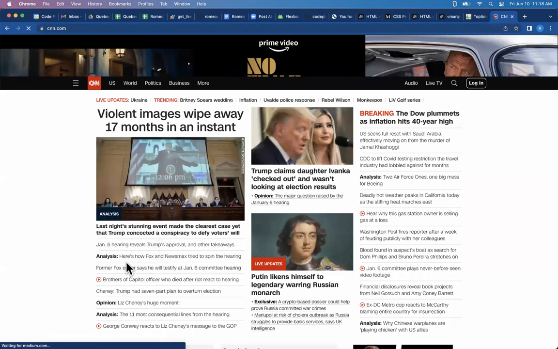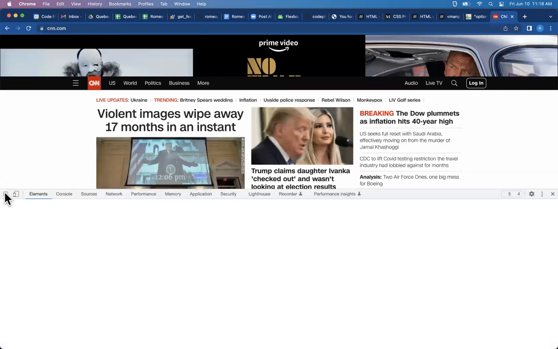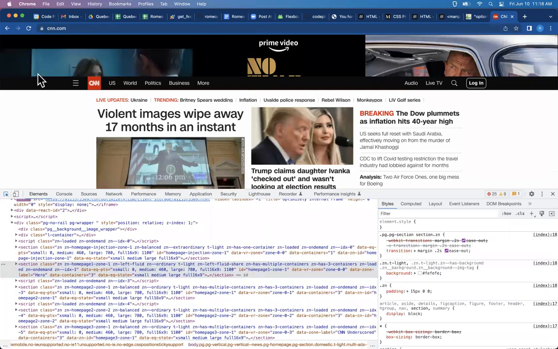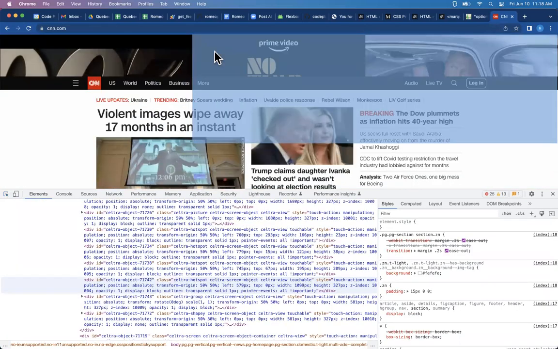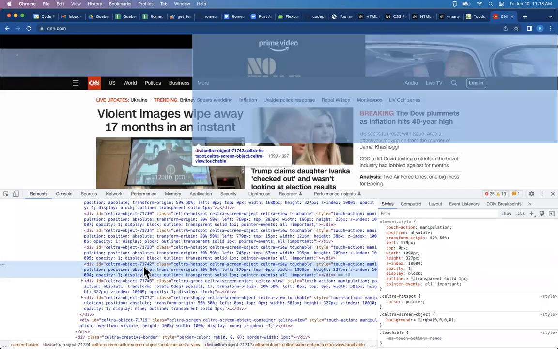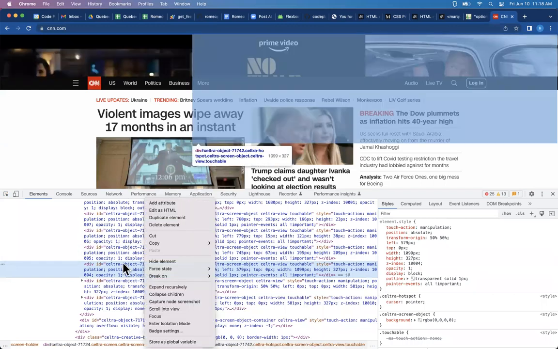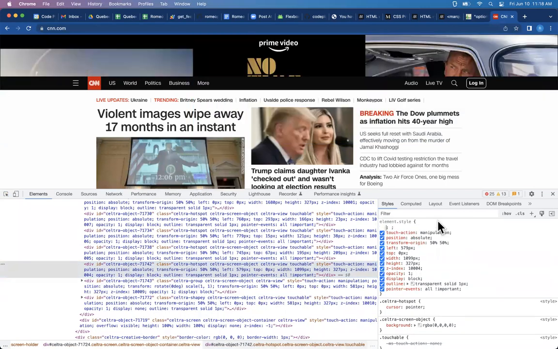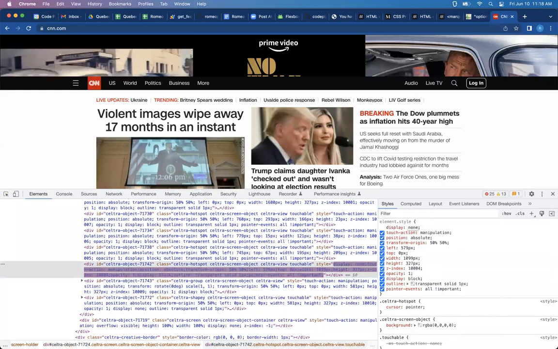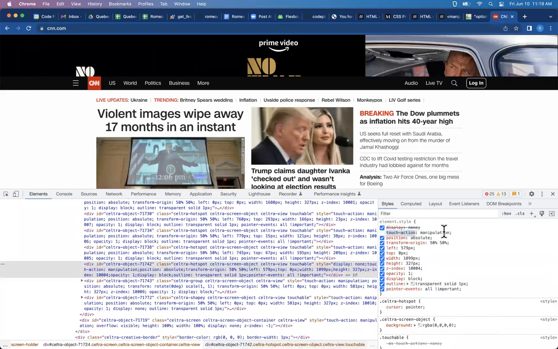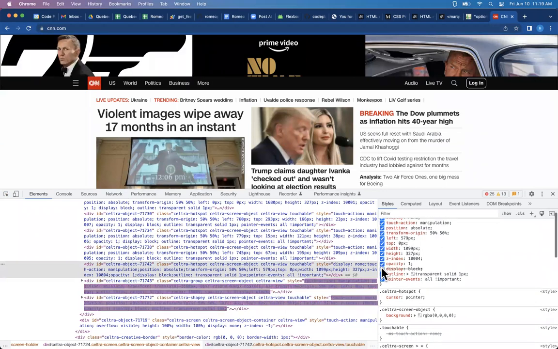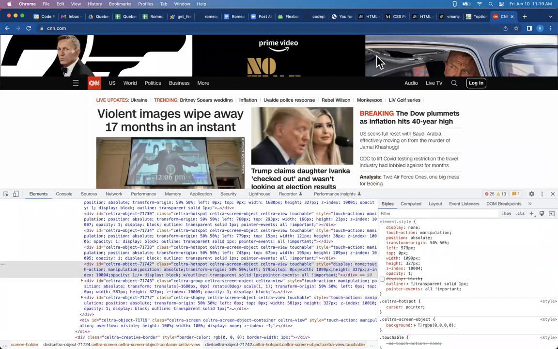So let's inspect here. Say I don't like this ad at the top. I'm just going to add an inline style, display none. Take off display block.